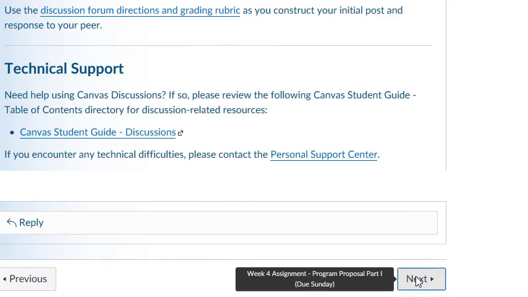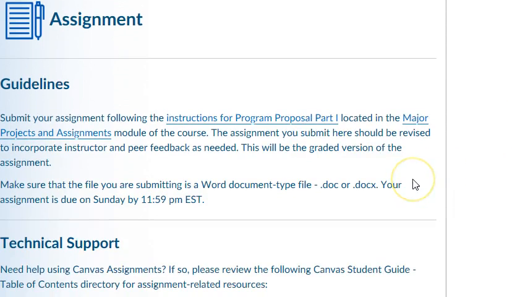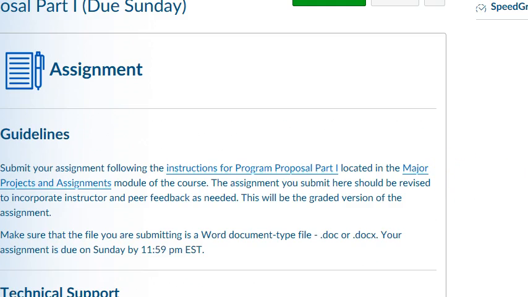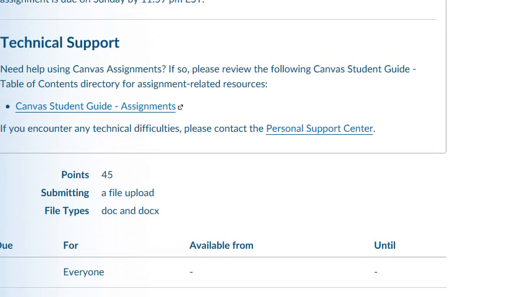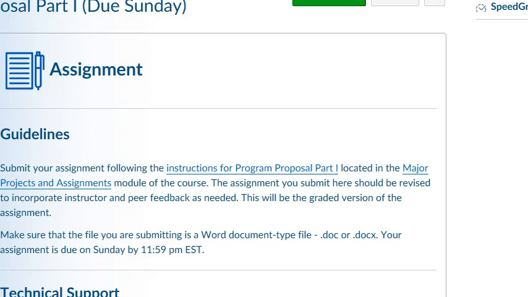The next is a formal paper written assignment. So what you did in week 3 around goals and objectives and needs assessment, now you're submitting in week 4. So the feedback you were given in week 3, you are now submitting it in week 4. And this is due by Sunday of week 4. If you have any question on the readings or the resources or the assignments for this week, please let me know.